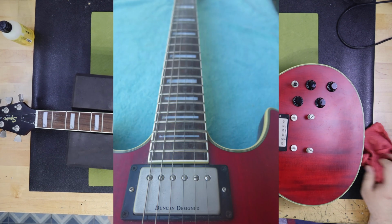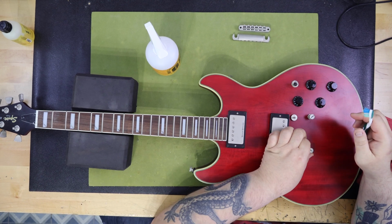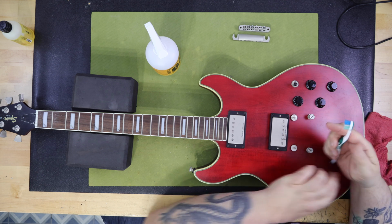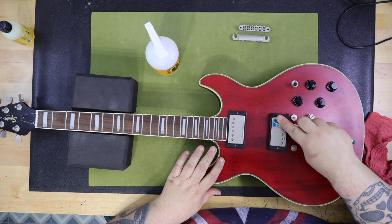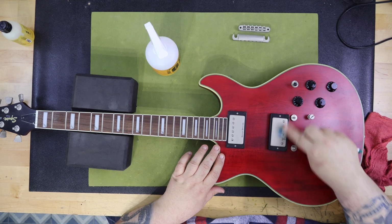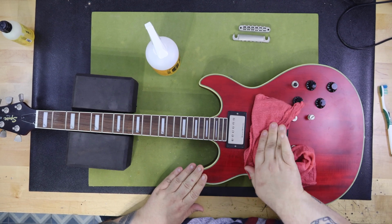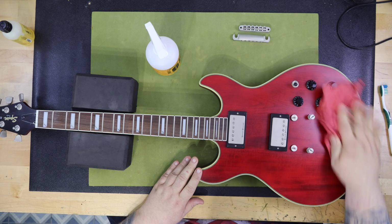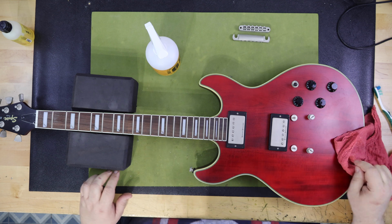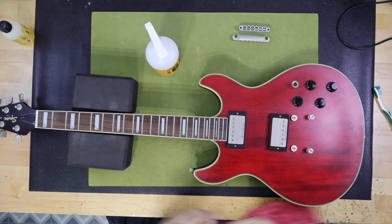I waited until the last minute to bid, and I bid literally the asking price of $399.99. I was gambling that if I got the guitar, I'd find that it was just dirty, meaning that it had probably sat in a room somewhere for the last 20 years since it was made in 2005, and hopefully just gathered dust. When I got the guitar on my bench and gave it a thorough cleaning, I realized I had done really well. Other than some oxidation on the metal parts, the guitar pretty much was in almost mint condition. When I showed it to my wife, the first thing that came out of her mouth was, "You can't ever sell this."